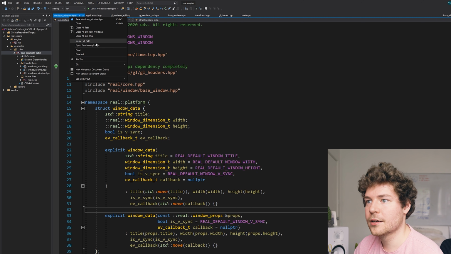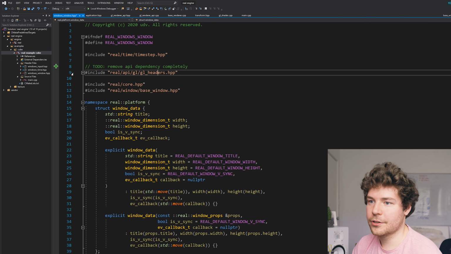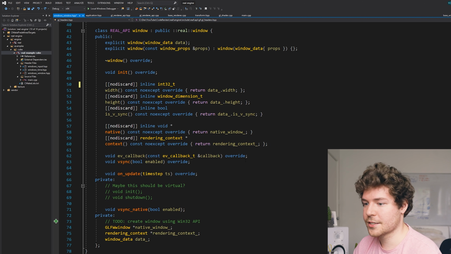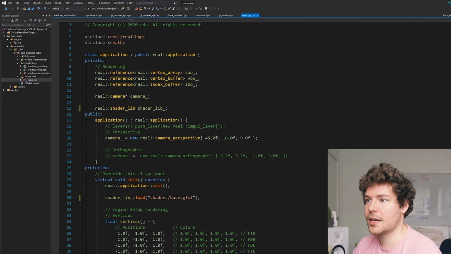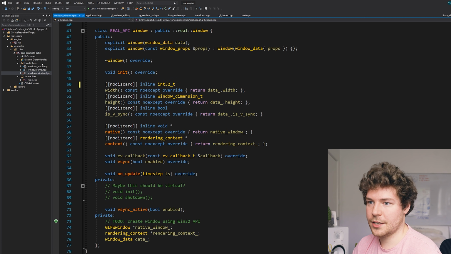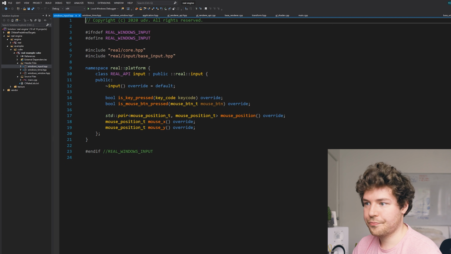If we look at where the file resides, it's actually inside the real engine. I thought that it was inside the example project, because maybe CMake has included it, because I guess it's used inside main in some way or another. Anyway, it's a bit weird seeing it here, but I guess that makes sense. That's very similar again to Hazel.